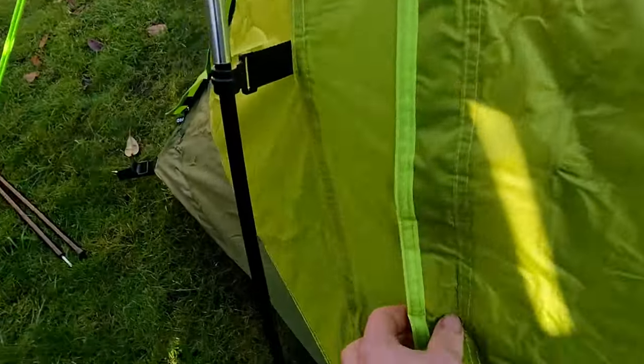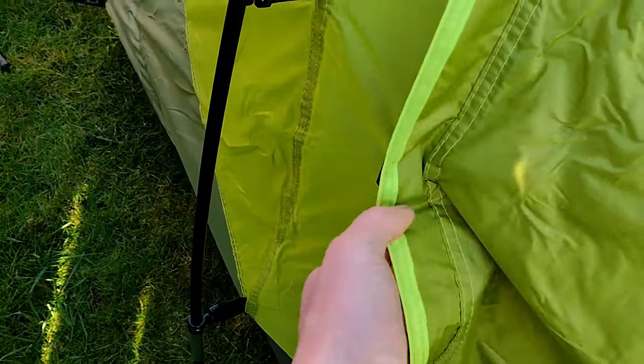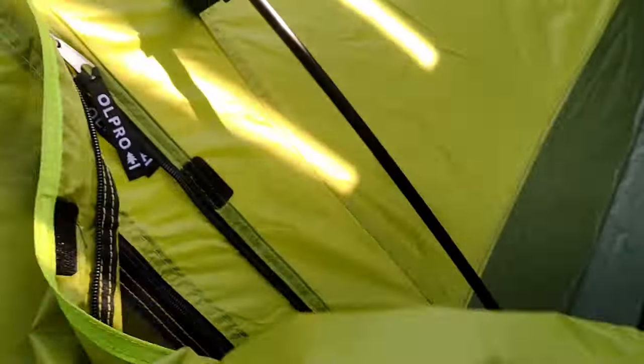See what this one does. Pulling, it's coming. Oh, it's gone right at the top. So the question is, why is this one going right at the top? There's something inside here, must be stopping it. Is it the stitching or what?